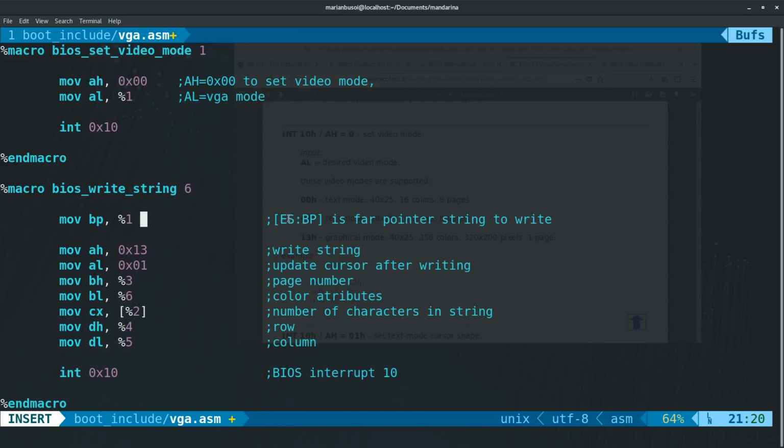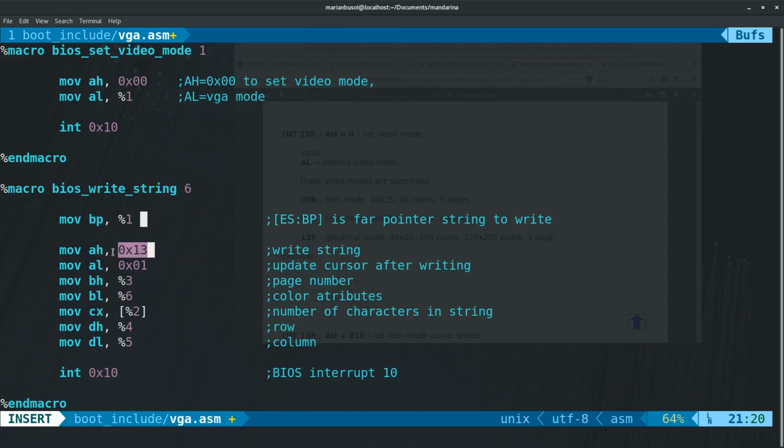Now, ES we are already setting up within our bootloader at the start of the code before we call this macro, so there's no need to set it up here as well. So here we're just setting up the base pointer or BP register to the first parameter, and the first parameter that we're going to pass to this write string function will be the label referencing the memory location of the string we want to write on the screen.